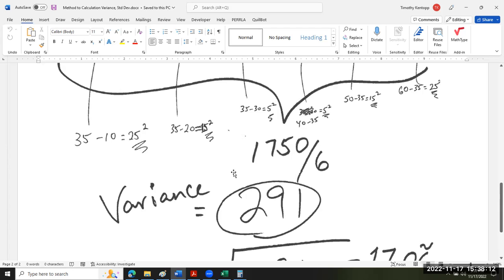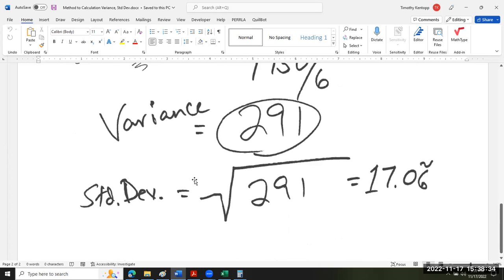Only in the case where I am measuring or collecting data for all the items in a set. If I'm only sampling, I divide by 1 less, which gives me a different variance, which gives me a different standard deviation.